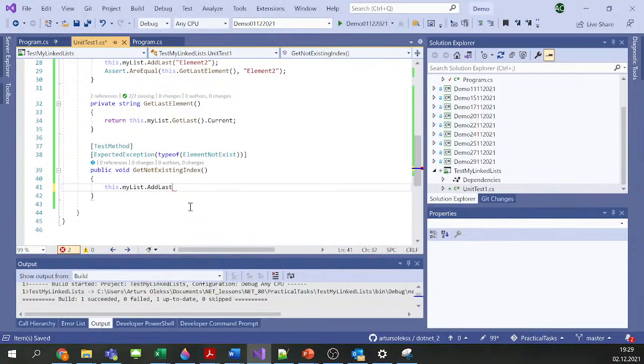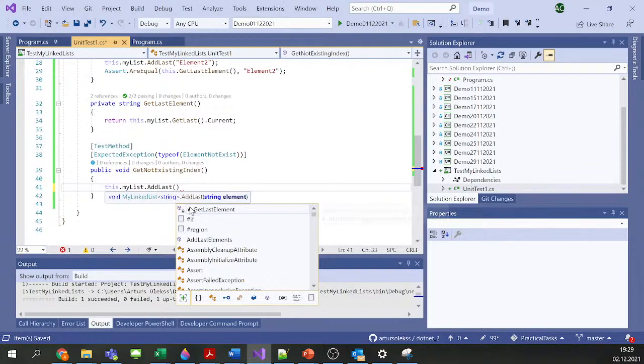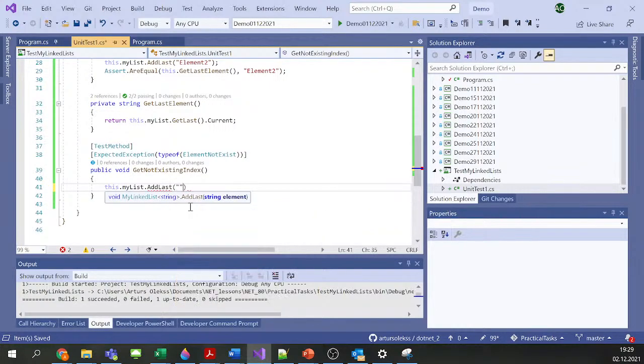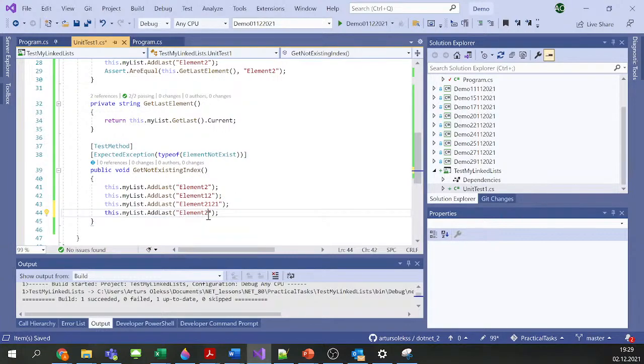So let's say I add last. Let's add some elements here. And then let's say I want to get not existing index.